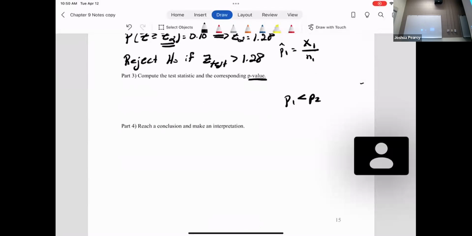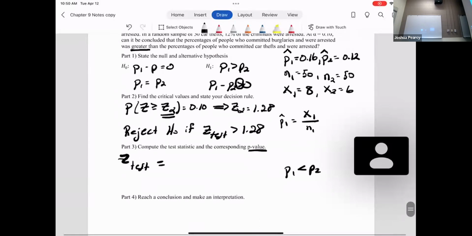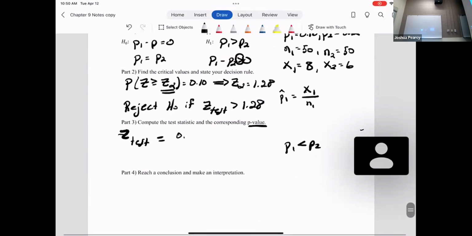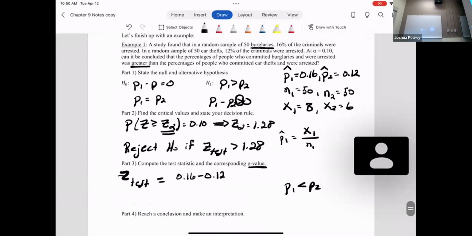Then the test statistic, just using the formula. For the z-test, in the numerator you had what? The difference between the two proportions, so p1 hat minus p2 hat. So you just look at that, 0.16 minus 0.12. That is why I always list these out over here, because that way you know what to plug into the formula. If you do that on the exam, I may give you a bonus point.